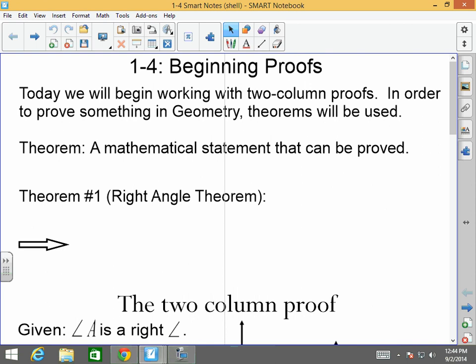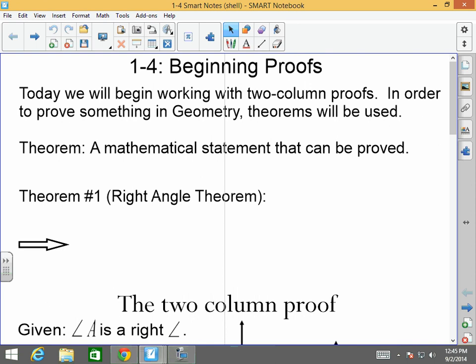Now, we're going to be learning theorems, and I'm going to teach them by theorem 1 or 2 or 3 or 75, theorem 122. There's a lot of theorems. You cannot, I repeat, you cannot say to me on a proof, theorem 1. And I'll explain to you why. In any geometry course, you're going to learn this theorem, which is called the right angle theorem. That's the name of the theorem, though, not theorem 1. Because in another book, maybe that's theorem 5. Or in another book, maybe that's theorem 3. So saying theorem 1 isn't consistent mathematically throughout the world. But the right angle theorem, that's consistent.